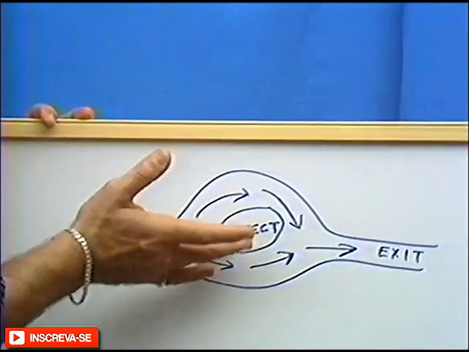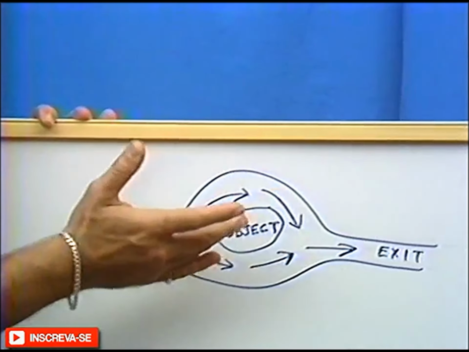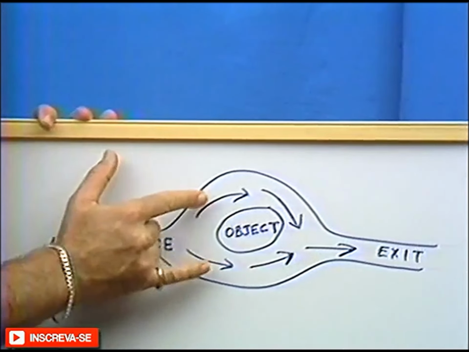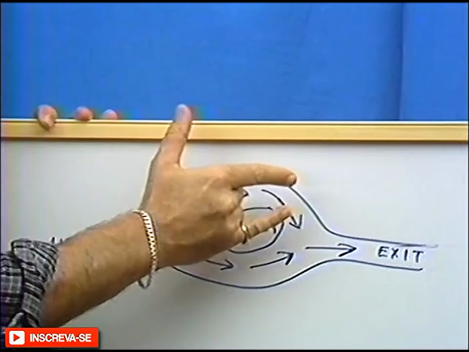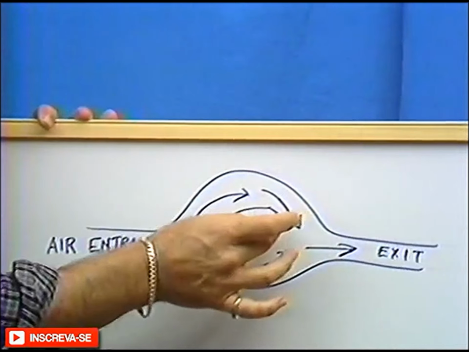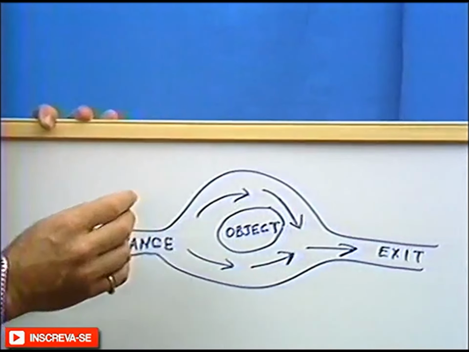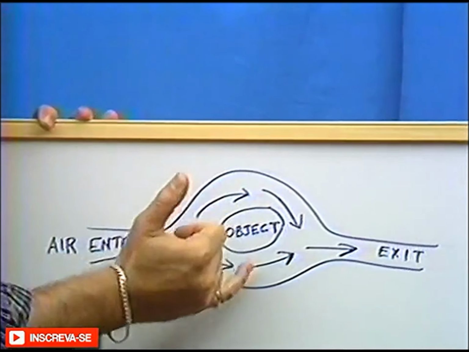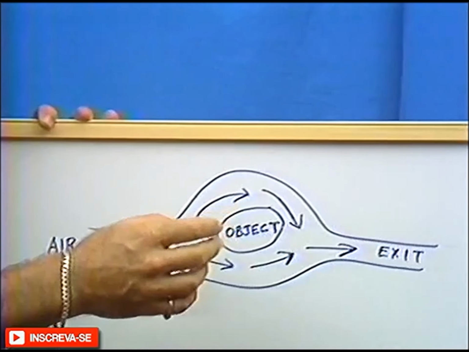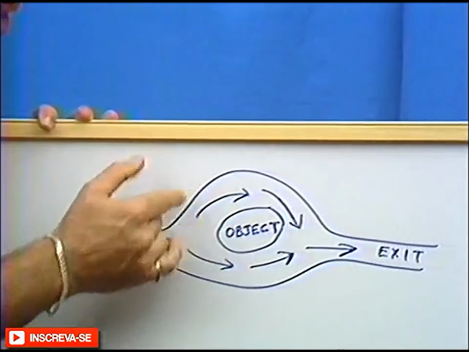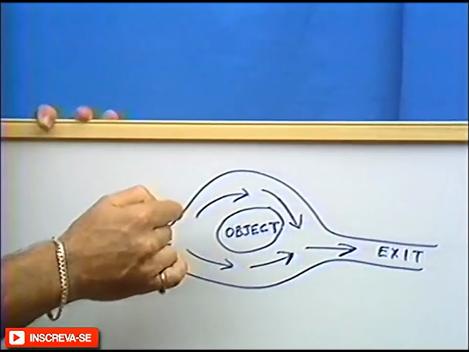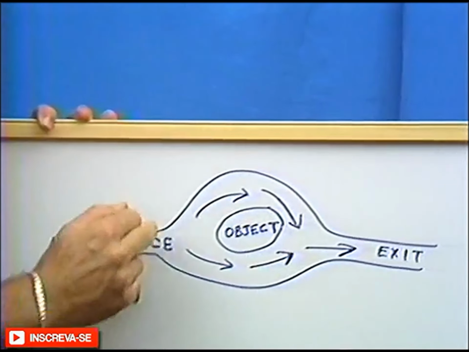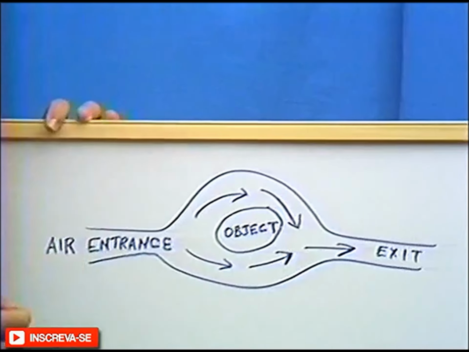And it would be to place the object directly in the middle of the open body, because then the air is deflected around the disturbing body and recollects with an extra impetus and comes out with the maximum velocity. If this object is raised up to the top part or to the bottom part, the dispersion is more and the velocity is not going to be as much as it is after it recollects around the object. Okay, this object is the hump of the tongue, and this cave is the oral cavity.